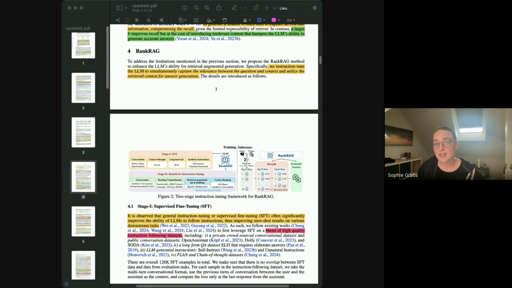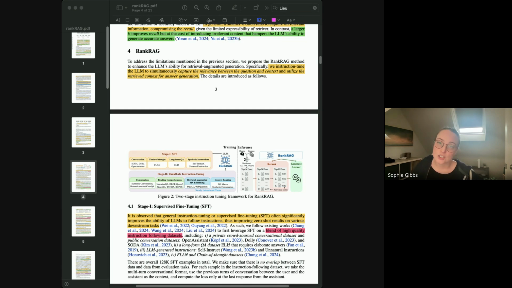What is also quite fun about this is that it also uses a third type of data, where it trains the model to see 5 different contexts and actually pick which of those contexts are relevant to the answer as well. And in some cases, none of them will be. So this is really trying to train the model to learn what is relevant to the retrieval process and what contexts are good contexts to be used.